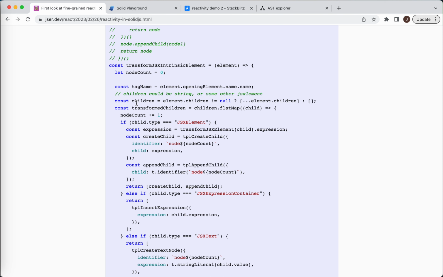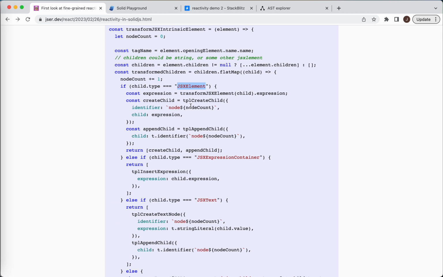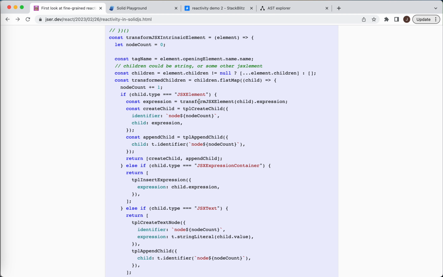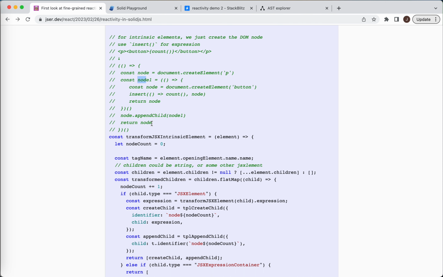So let's see how we do it. We get the type name, get the children, and for each child, if there's a JSX element, we just recursively call the transform, and then create a child with node count. This is just an incrementing count to generate an identifier like node 1 or 2 to avoid conflict.